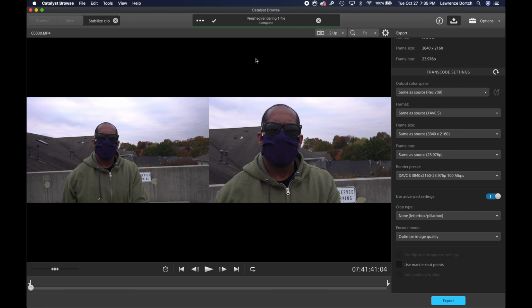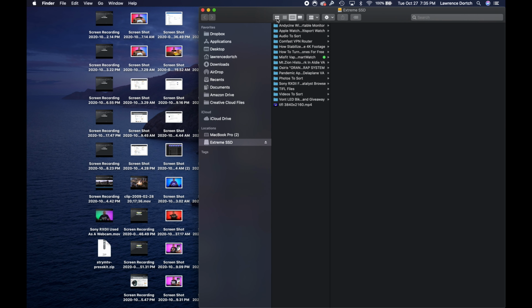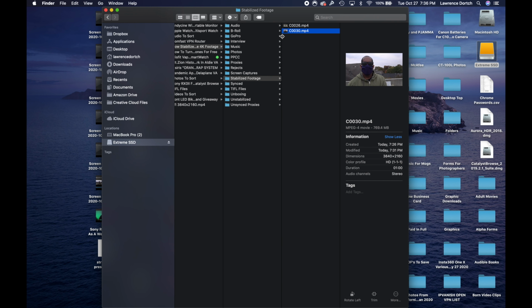All right, so it is finished up here. Let's go ahead and minimize that and go over to our folder there. And let's just find it. So it should be in my project folder here, and the stabilized footage, and there we go. There it is right there. So let's go ahead and open this up and take a look at it.